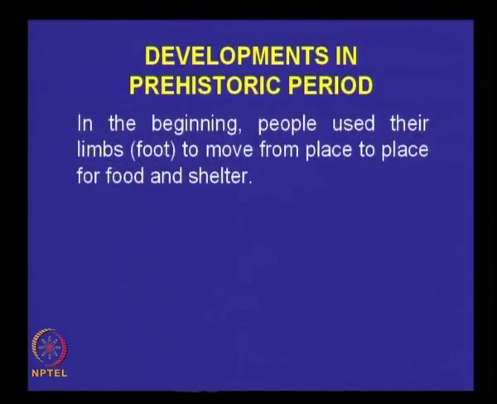As you all know, in the beginning people used their limbs, mainly foot, to move from place to place, mainly for two important purposes, namely food and shelter. So, foot was the only known mode of transportation at that point of time. Even today, as you know, foot is a very important mode of transportation, providing access to all other modes of transportation as well as egress from all the different types of modes that we use even today.